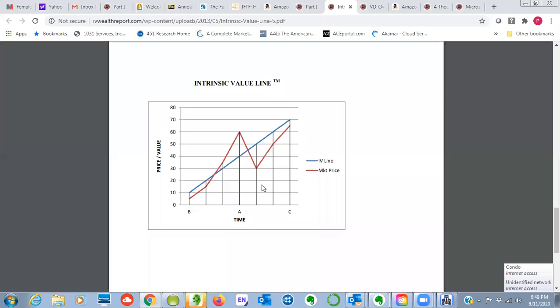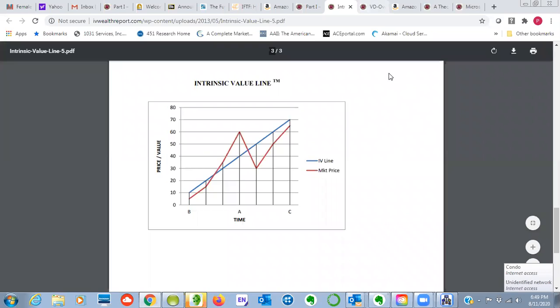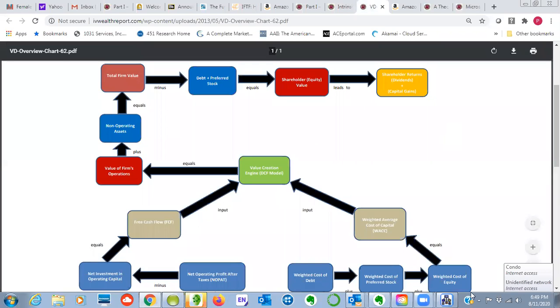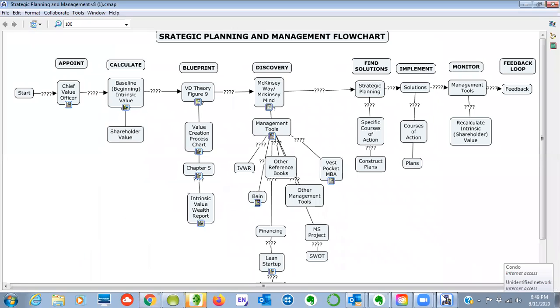And so, as is often said, and I'm paraphrasing a little bit, you can't take intrinsic value to the bank. But it determines the market price. So anyway, as we're going back here, we're trying to use these tools, these concepts, this multitude of value drivers to figure out how we're going to increase the intrinsic value. Increasing the intrinsic value, or the shareholder value, is our ultimate goal. Let me pause for just a moment and see if there are any questions or thoughts.